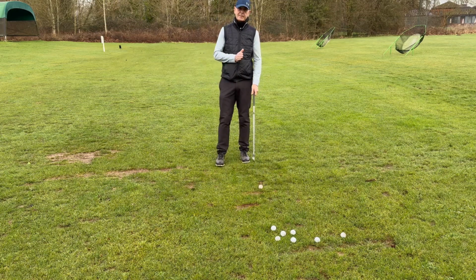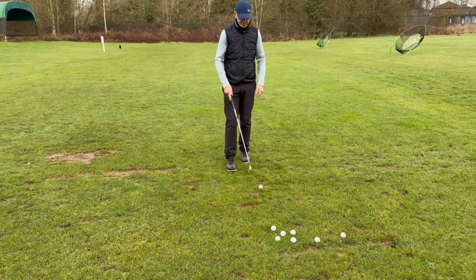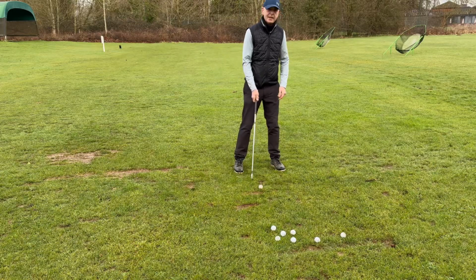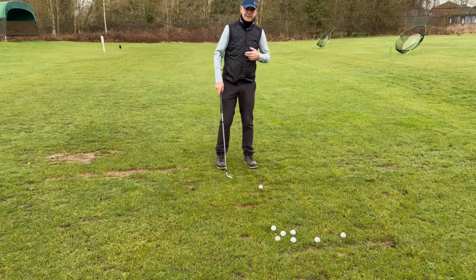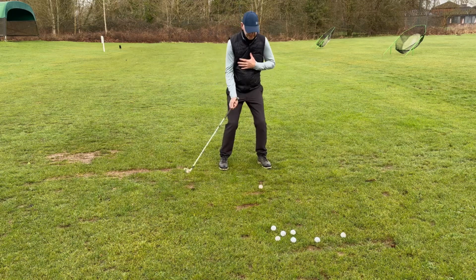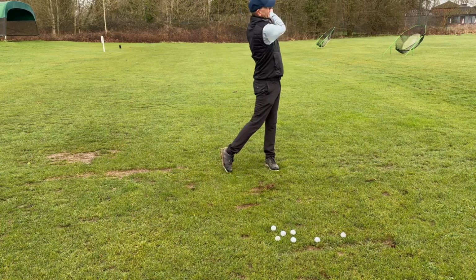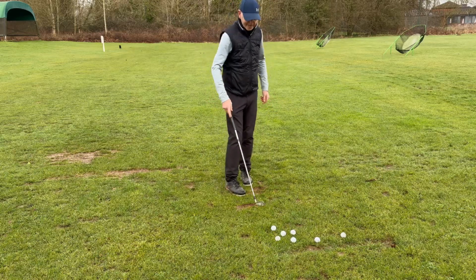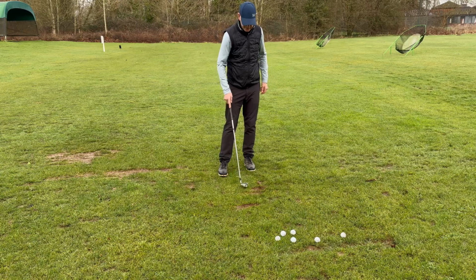So snug the club in behind the ball, look to play with ball position. You'll have to experiment with that. Too far back, obviously, the further back I hit it, the steeper my angle of attack is. And this is what we're talking about, angle of attack that needs changing to stop hitting these fat shots. The other thing, obviously, is rises and gains in height. Now, we all know that if there's a gain in height, you will top it. But equally, if you go looking for that ground and dip down a little bit, that's probably going to be a horrific shot.